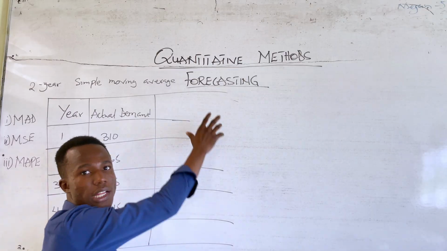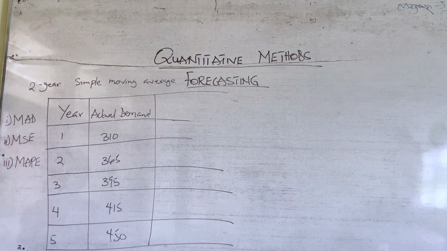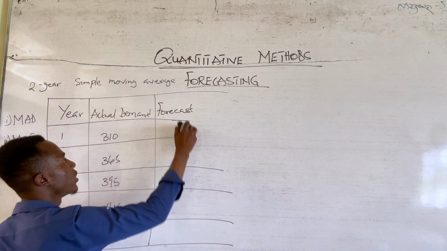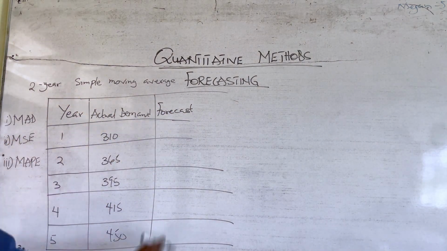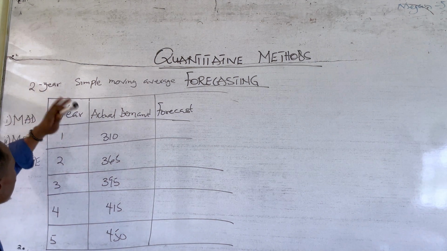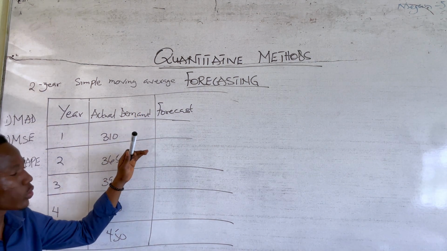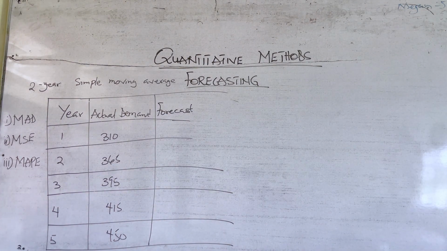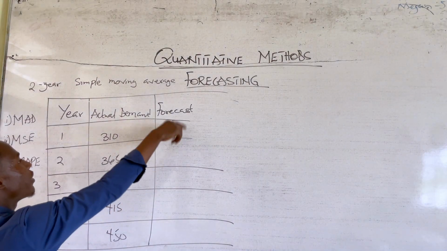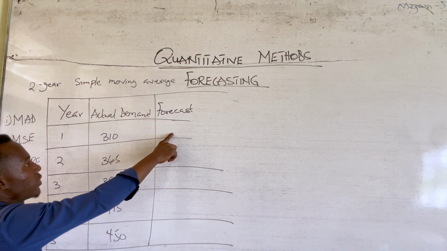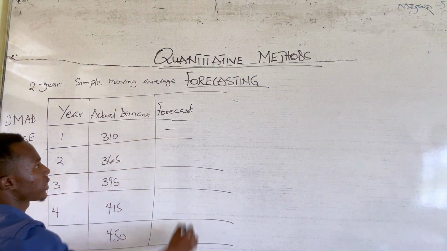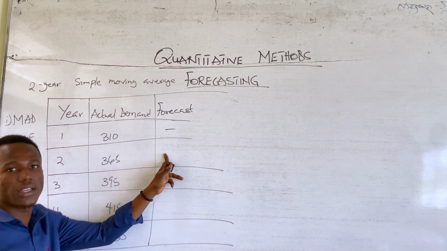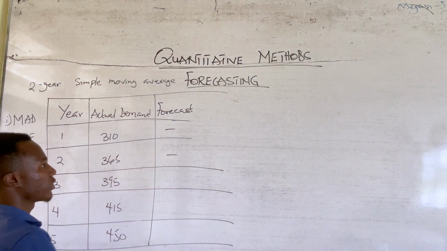Then when you finish, use that particular forecast to calculate for these three, right? So we say the forecast, our forecast here, and so we are going to use the 2 year simple moving average. 2 year means what? We need the past 2 years before we can predict for that current period that we want. So if we take the first year, you see we don't have any two previous years, right? So we can't predict for the first period. Okay. Then when you come to the second period, we only have one previous year. We don't have two previous years. So you can't predict for the second period.